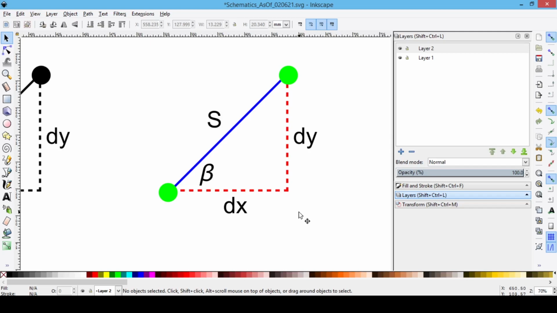LaTeX, write an equation, and then copy it from the PDF file and paste it into Inkscape. And you'll say, Josh, won't that mess up the vector nature of the schematic? And yes, that's true, but I don't actually include equations in my schematics very often, and it's really not that noticeable unless you zoom in really far. But here's how I do it if I need to.